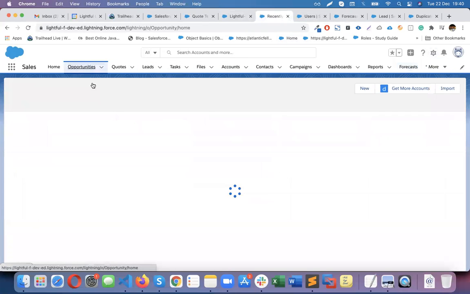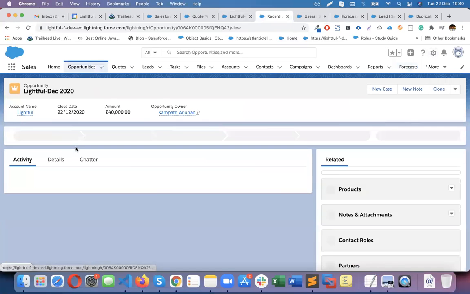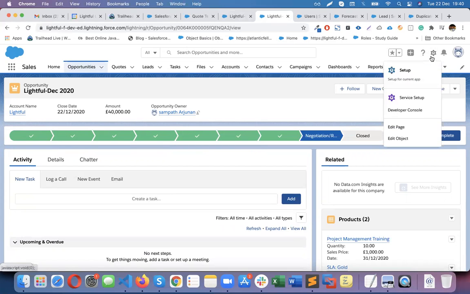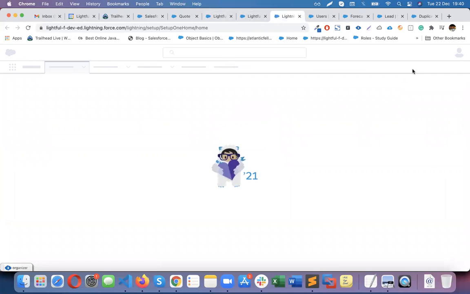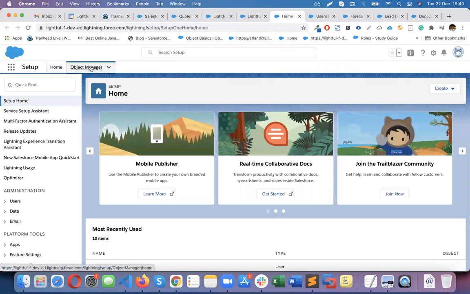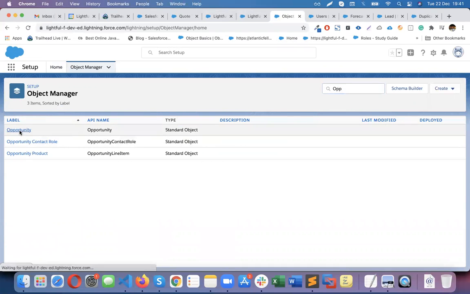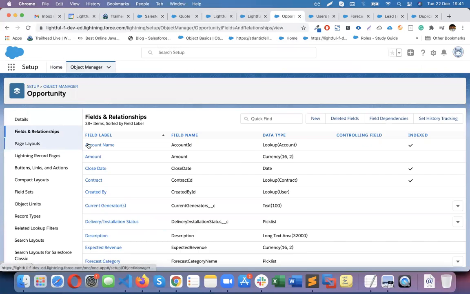If I go to an opportunity, we have different stages, right? Each stage has a forecast category involved. Let me show you that. Go to opportunity, stage.